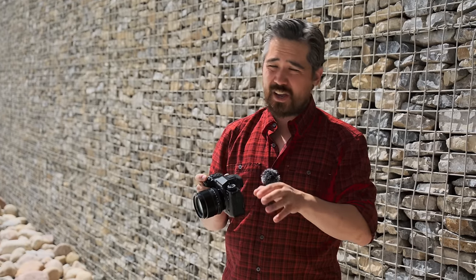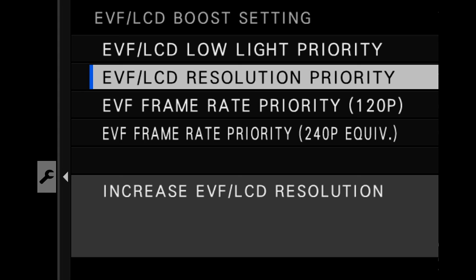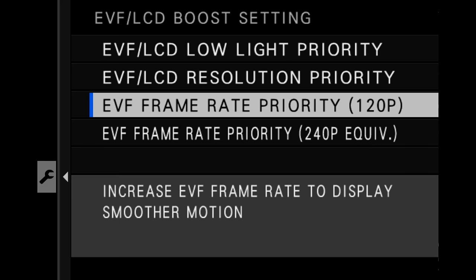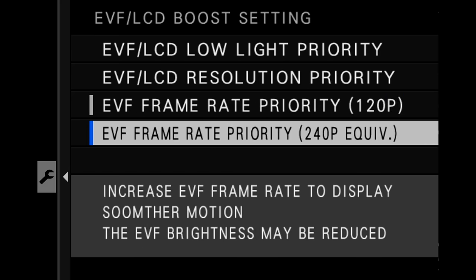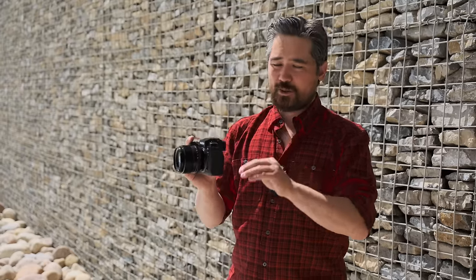5.76 million dot EVF. I think that's a sweet spot for high-end cameras. I really like that res. And you can push up to 120 frames per second shooting for boost. I'm using that today for wildlife and it's working great. It does have this 240 frames per second option where it says it'll actually dim the viewfinder a little bit. I don't need 240 frames per second. I'm not trying to get headshots in Call of Duty competitively. I think 120 is great.